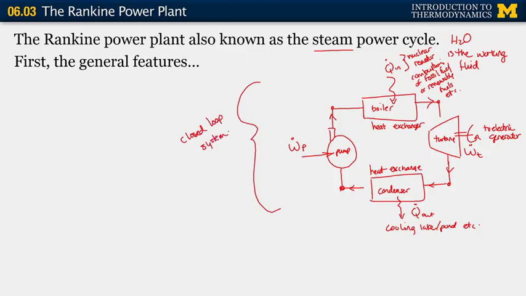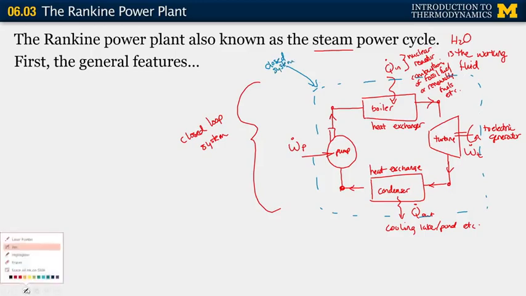So before, when we were drawing our system diagram, remember we had this was what's inside the box for our generic power cycle. If we drew this control surface here, this is a closed system. However, if I consider the components individually, so let's say I just consider the pump, this is an open system. Okay, so this just is a great example to emphasize to you it's important that you define the system well.